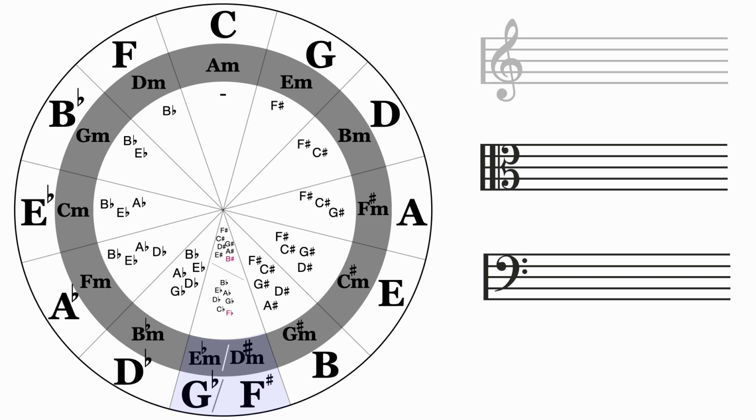But what happens if we have 2 sharps? Well, we know that right off the bat, we are in D major or B minor, whichever one, right? And we talked a little bit about how to determine that. Now, a lot of guitar players are used to seeing this top treble clef, and they're not sure if they're looking at a piece of violin music, is that the same? Or they're looking at a bass clef, is that the same?